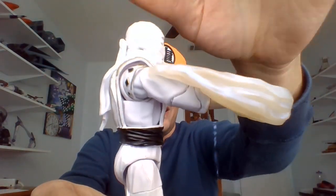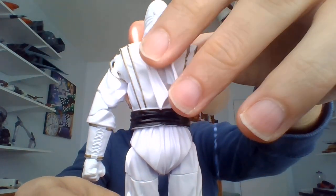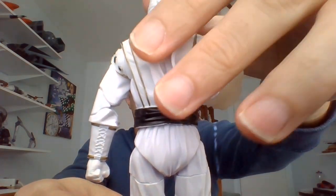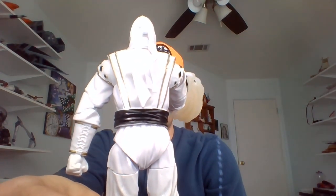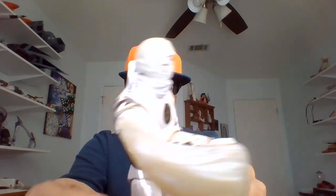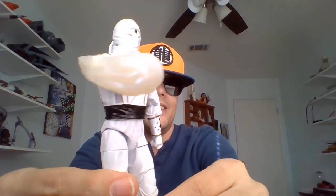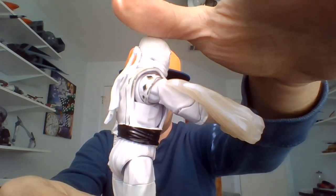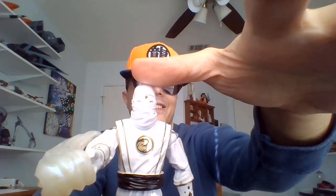The old Bandai version from the 90s — I don't remember these bits of cloth going down the back here, which is a really nice bit of detail. He's got his mask tied in the back. At least I don't think it was on the old Bandai version. And of course, we have an energy effect piece on the right hand — at least I think I have it on the right way. He's getting ready to throw an energized punch. Since there's no audio description to the old episodes, I don't know what their powers were when they were in their ninja outfits.